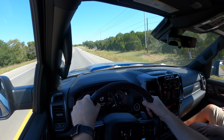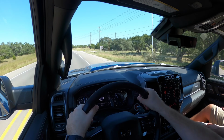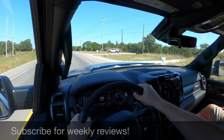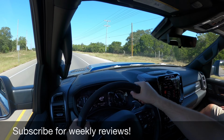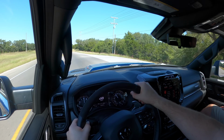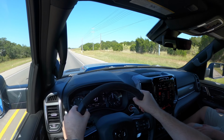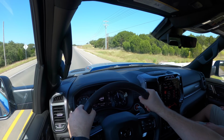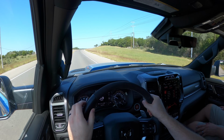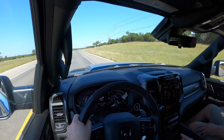Now, this truck has a wider track. Obviously, it's meant for some desert running, some Baja action, and the handling, it feels good. The weight of the steering is nice. It's not too much heft, but in this sport mode, you've got a better connected feel. And this truck is gonna hold its own in corners. And the brakes, supposed to have some great front brakes, bigger brakes. Not too bad.